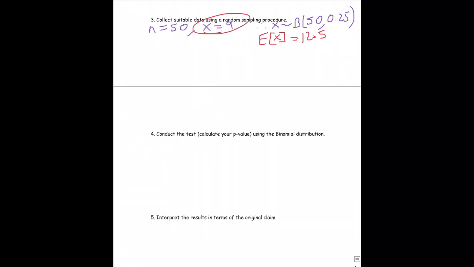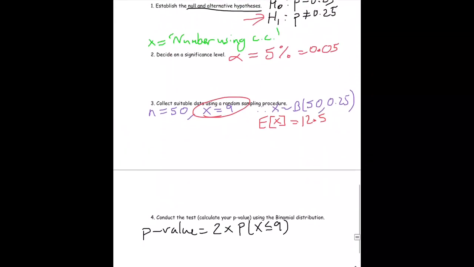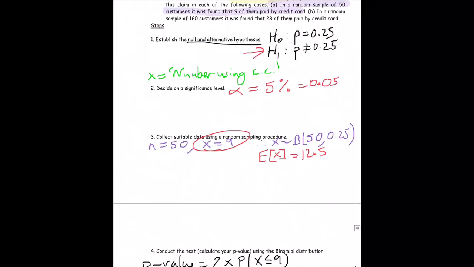So conducting the test then, here we go. This just means find your p-value. So your probability now then is the probability of getting your sample or even more extreme, so even further away from what you were expecting. Now we have to multiply this one by 2, because we weren't specific in our original assumption that our H1 was just either way. It could be greater than, it could have been smaller than.